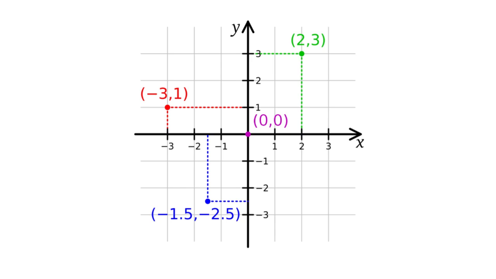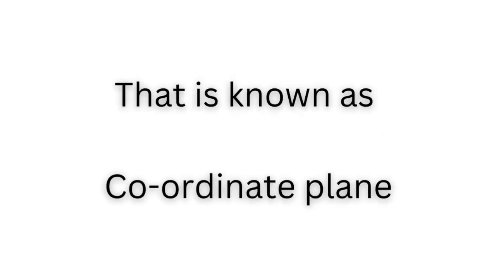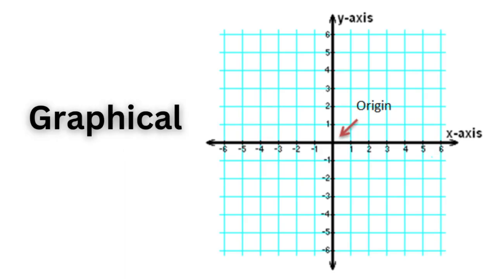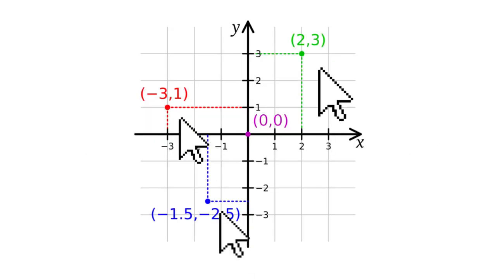Now, if I relate that to mathematics, I will say bonding two numbers, or letters rather, or sometimes a letter and a number, that locate a specific point on a grid. Don't forget, that is known as a coordinate plane. Cartesian means graph. Plane means a two-dimensional space, while grid means a set of intersecting lines.